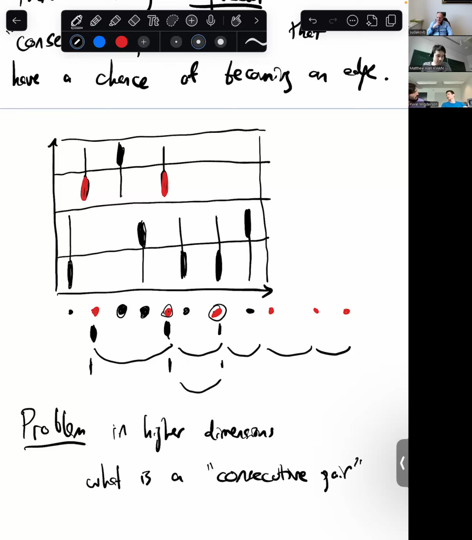Yeah, and I really don't know what to believe is the answer. Hasse diagrams feel like they are mostly bounded dimensional objects, except that you can get large complete bipartite graphs. If you take a bunch of points like this and a bunch of points like this, then every pair between them is going to be an edge. But it feels like this is the only way to get something that's not sparse. So it feels like there should be some way to play with this, but I don't know it.